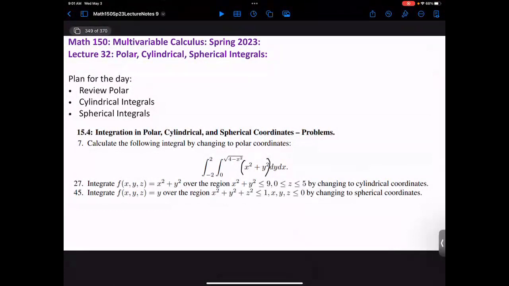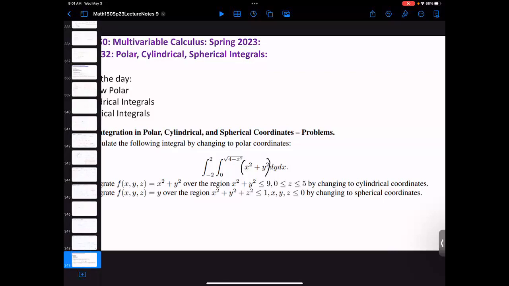We talked a little bit about polar last time. And the big thing to remember is how do you convert from dx dy to dr d theta? And what was nice is there was a conversion factor, but it was the same conversion factor no matter where you were. It was always just r. Well, okay, so it's not the same. It depends on the radius. It doesn't depend on the angle. So we have a very simple formula. When we do cylindrical, when we do spherical, how do things convert in those cases?